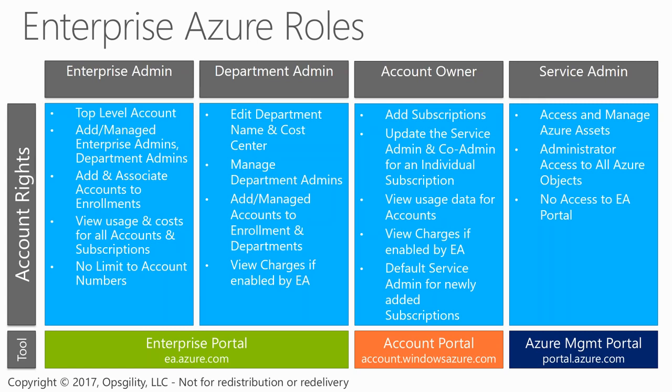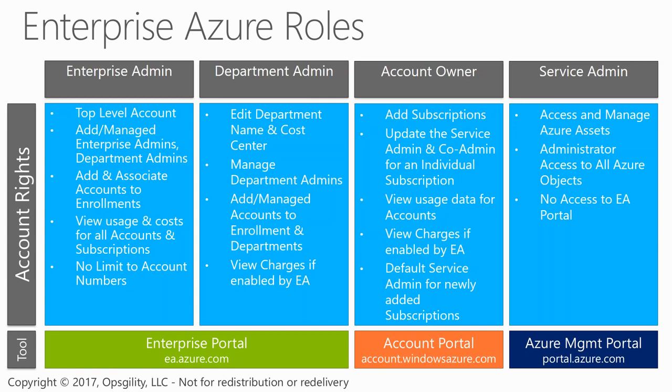create subscriptions, they can associate individual users or groups with departments so that we can set up management or distributed management of subscription resources. Then we have the department admin. So if I am an enterprise admin, maybe I create an HR department within my EA portal, I can then grant a user or a group the rights to manage that department, which would then enable them to track their costs, to manage resources just within that department, and so forth. So these are the rights we'll talk about within that enterprise portal.